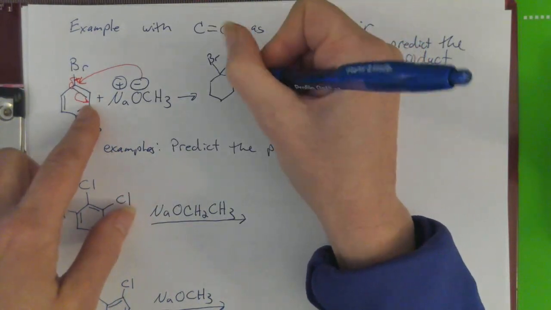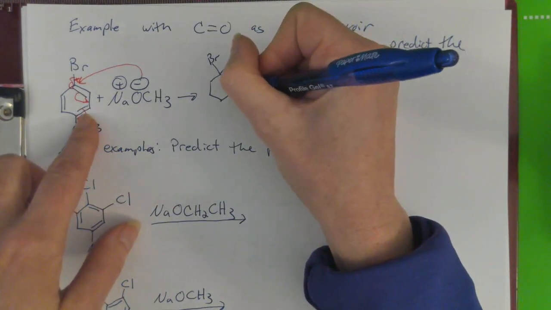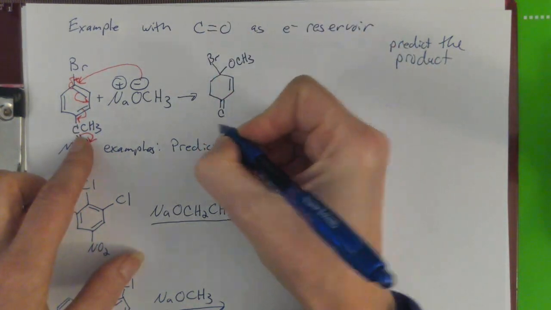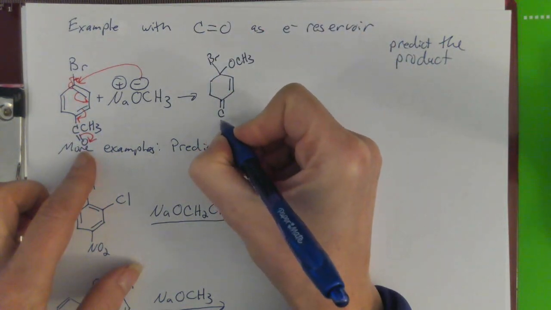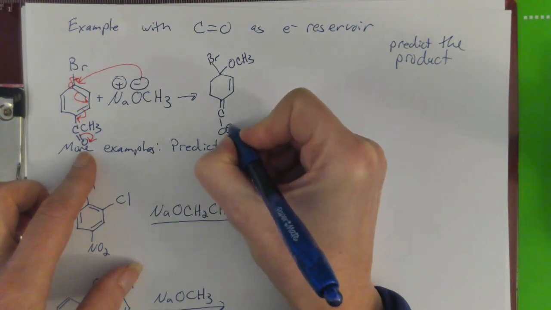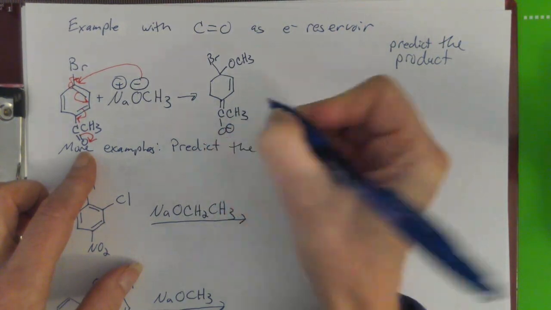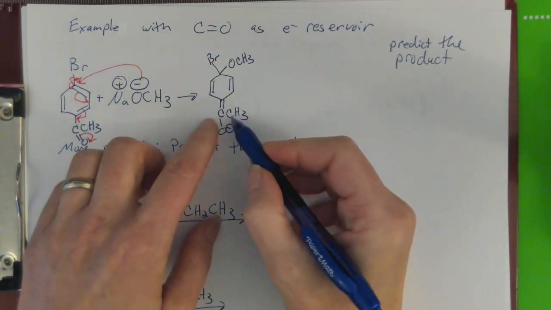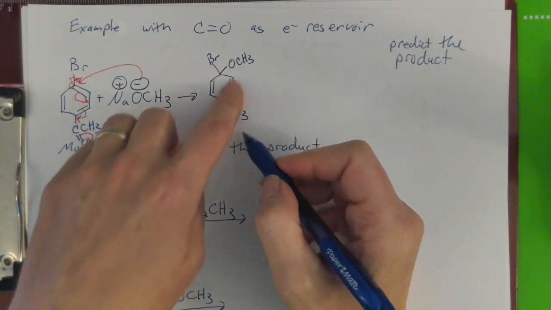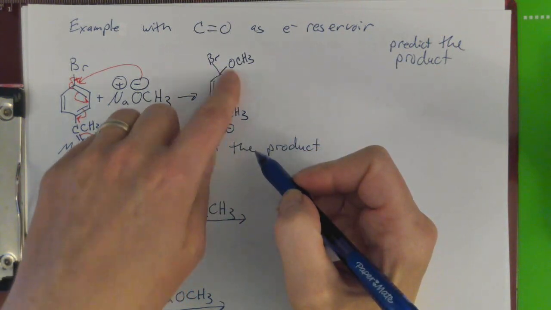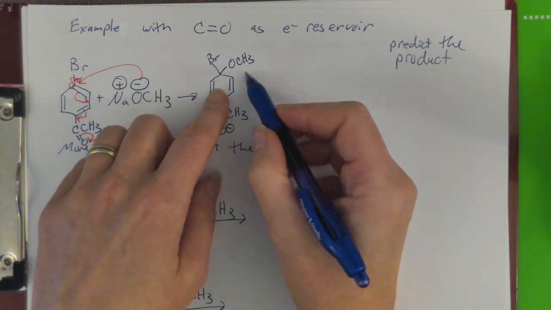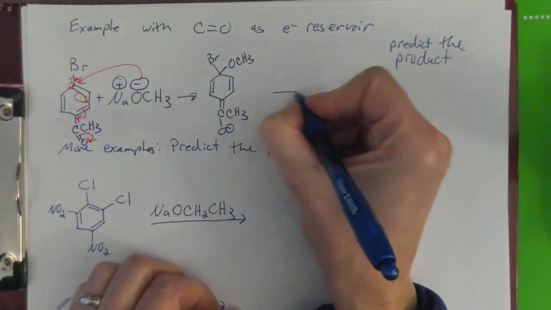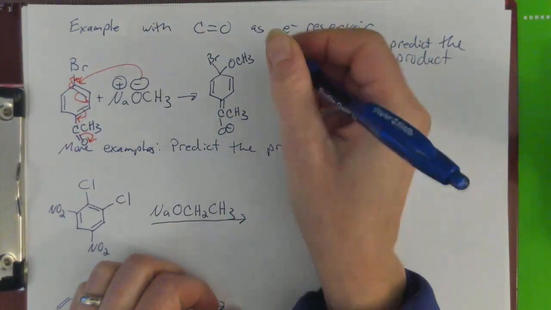So again, I've moved this here, I've moved this here. And this is nice because I can really quickly see, now this has a negative charge on it, how the carbonyl is serving as an electron reservoir, because notice here that the ring doesn't have a charge. So again, you can draw 3 more resonance contributors. I'm just trying to get through this so that I can get to the product.